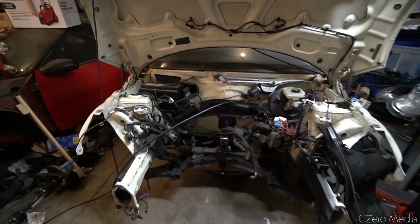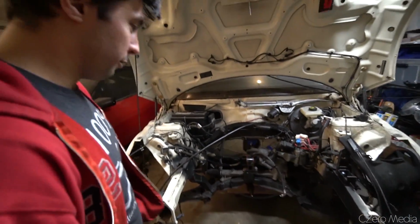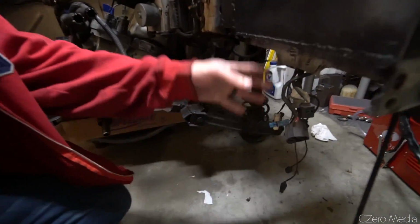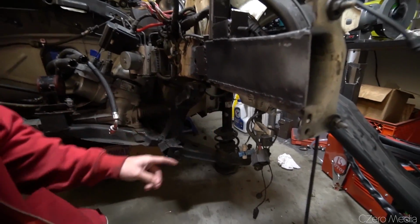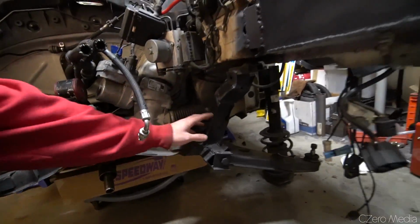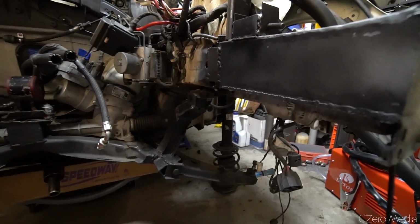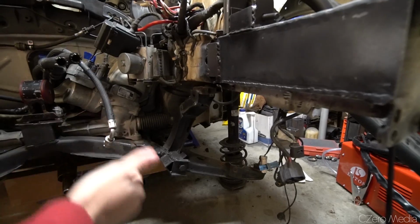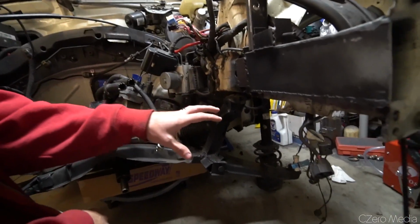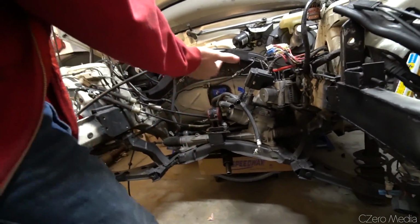Obviously, everything has been taken out. I see you have started welding stuff in here. Originally this piece was over on this side, and this piece and this piece actually switched sides. Originally this came from up here and came down in the front, but in order to clear the engine and transmission, since it's bigger and flipped... The transmission used to be on this side, similar to an Evo. And now it's the GSX, so the transmission's on the other side.